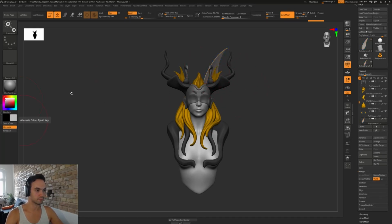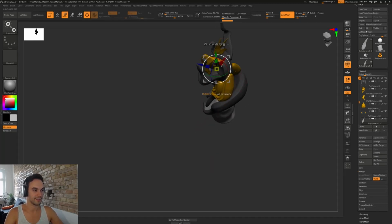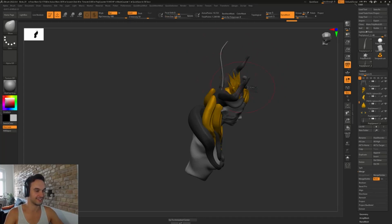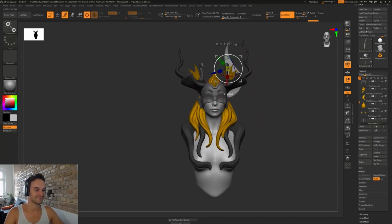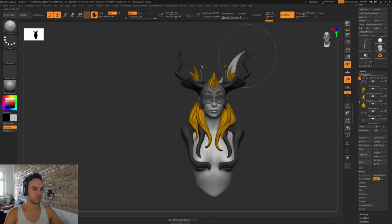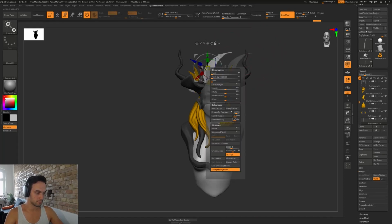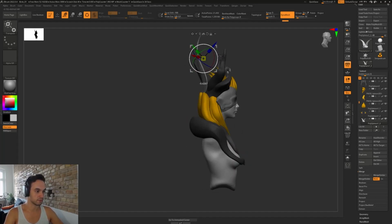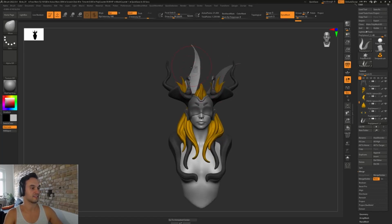Maybe it's not yellow. We're creating quite a weird tree thingy. Or tiara, or I don't know. Let's just stick with that for now and not overthink. Maybe some off-symmetry stuff. Kind of like that.